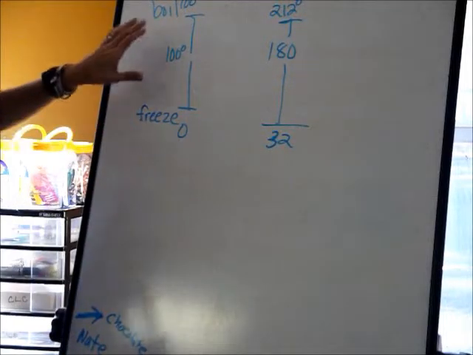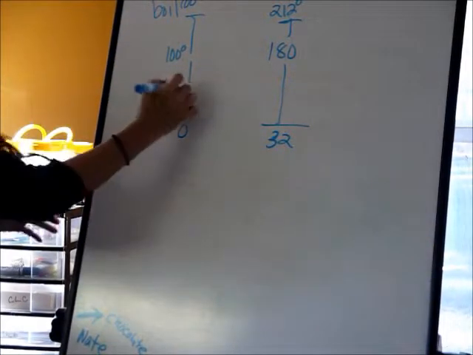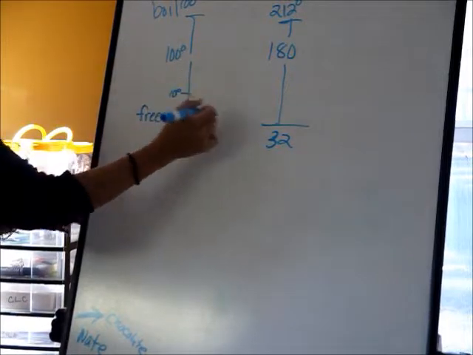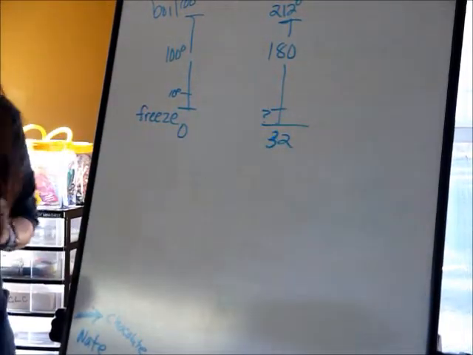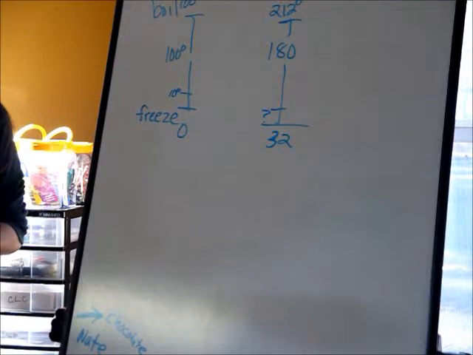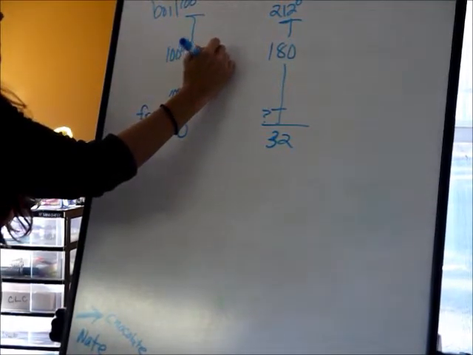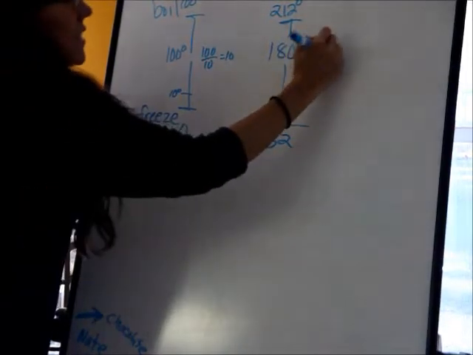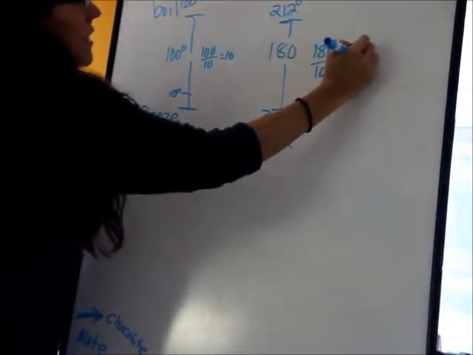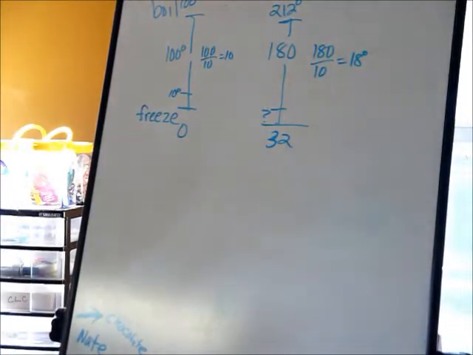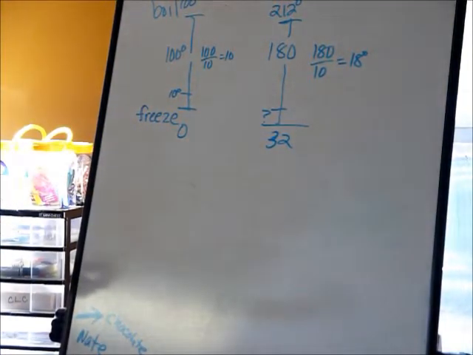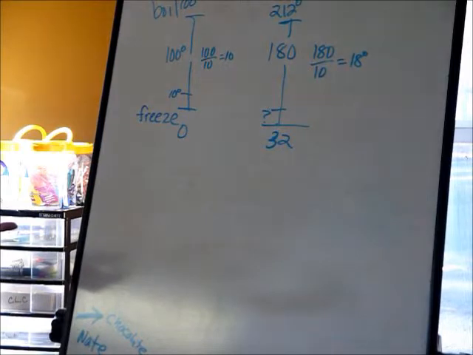He said, well, if this is true, then if we go up by 10 degrees, how much do we go up here? How many? 18. Because he said, oh, well, 100 divided by 10 is 10, so 180 divided by 10 is 18. So the answer to letter D, thanks to Mr. Big Brain, and then Nate caught it right away, is 18 degrees.